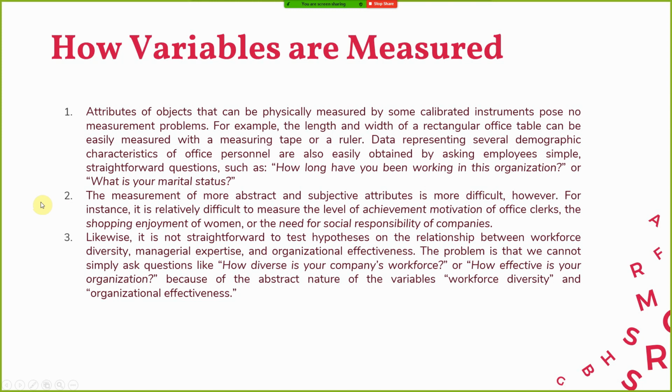But there are certain more abstract or subjective attributes that are very difficult to measure. For instance, it is relatively difficult to measure the level of achievement motivation of office clerks, the shopping enjoyment of women, or the need for social responsibility within companies, or the leadership attributes, or the human resource practices, or the turnover intention. These are very subjective phenomena. Or even service quality, these are very subjective and qualitative phenomena. These are abstract, and these concepts actually change from object to object.